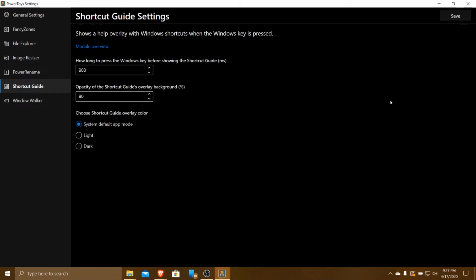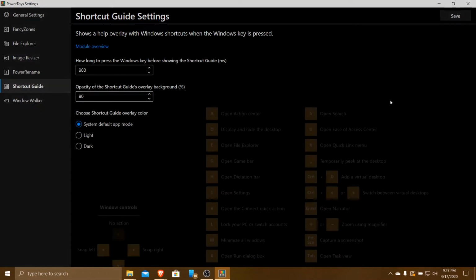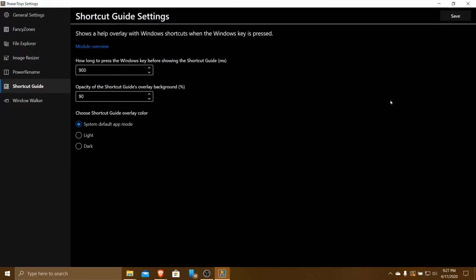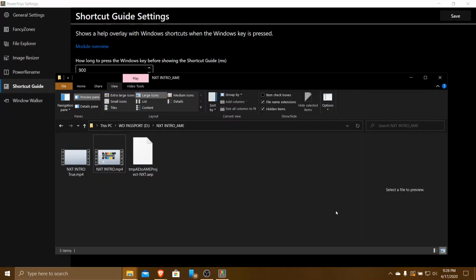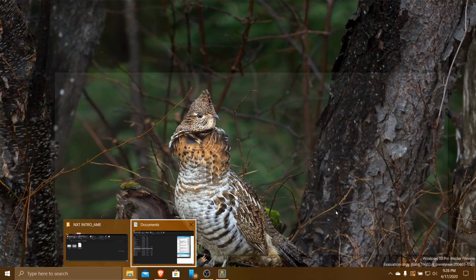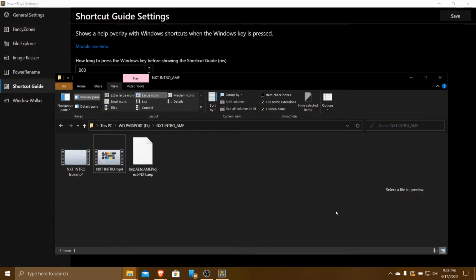But if you want to know, all you do is just hold down the Windows key, long-term press, and right there, see, when you let go, it goes away. Just hold it down, keep it held down, and then right there, you can just see exactly what everything does. So I bet you did not know that you could press Windows key 1, 2, 3, 4, 5, 6, 7, and so on to change which task you're currently running, what shows in front. I didn't even know you could do that, and I realized that is in fact a function. So if I hit Windows key 1, my File Explorer will show up. Windows key 1 twice lets me switch tabs of the File Explorer.